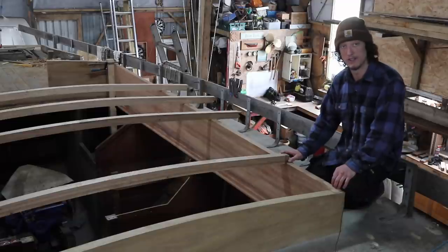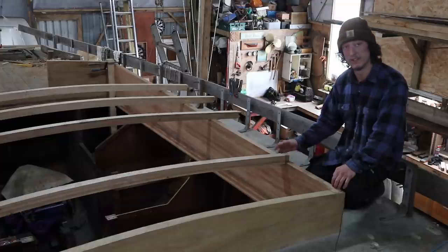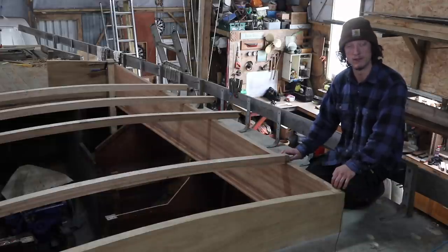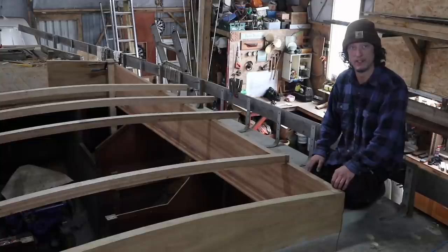Then I'm just going to make a little jig for my router, and I'll route out the pocket square to start with, and then I can come back in with my chisel and take out the angles to allow for this dovetail to slot down in nice and neatly. So I'm just going to get it marked out, and then I can get the router set up and cut the pocket for this first roof beam.